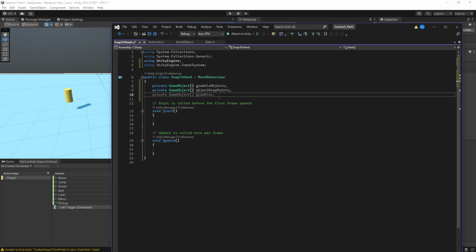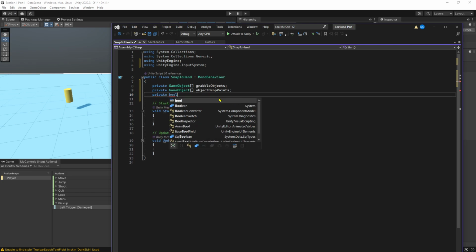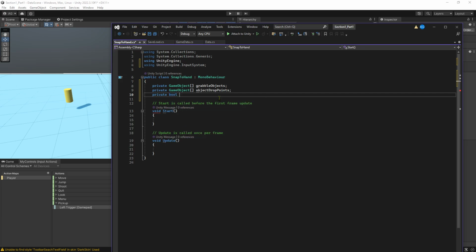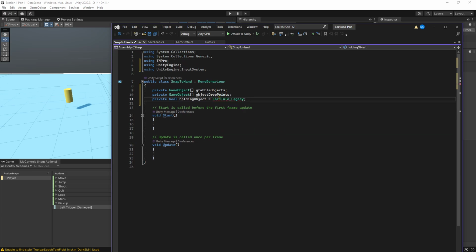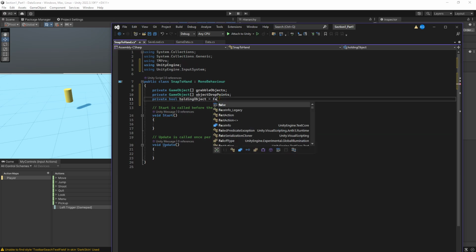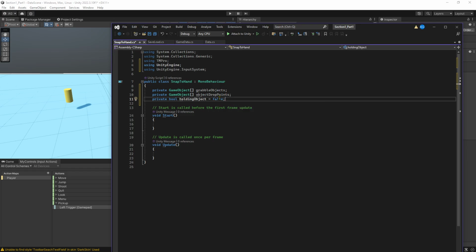We're going to throw in another one, a private bool this time, and that's going to be holding object. That's not how you spell holding. Holding object. We're going to set it to false. Goodness gracious, autocorrect. We want to start at false, since we're not starting off holding an object, but we want to know if we are holding an object at any one time.